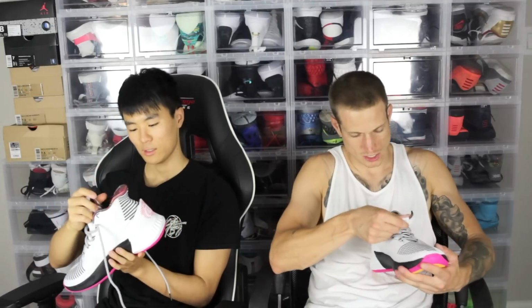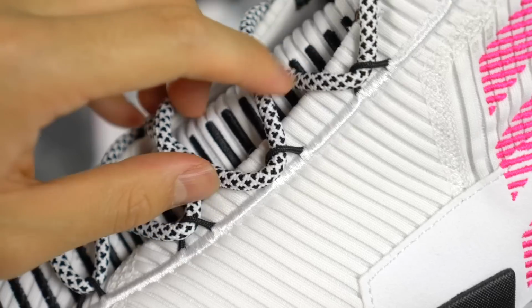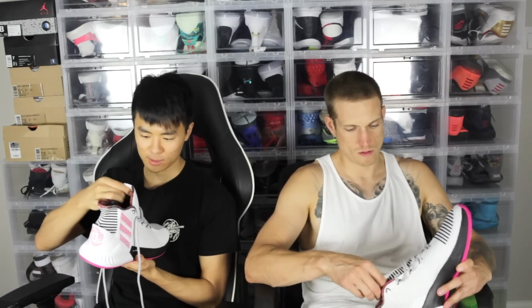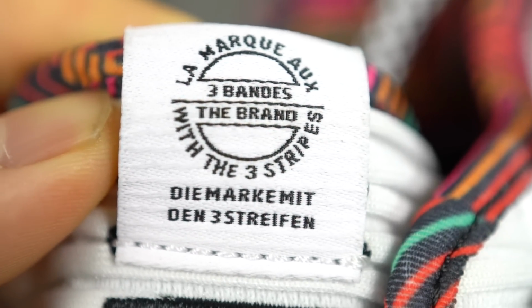They're saying it's like a neoprene material sock liner, ankle collar, and also the lace holes. It's basically like the Adidas Adios, where it's stitched in and it's kind of like a Flywire cable, but there were a lot of issues with this cable ripping in last year's model, so I'm not sure if it's going to be durable, but we'll see. And here it says what? Lamarck with the 3 stripes. Oh yeah, whatever that is.